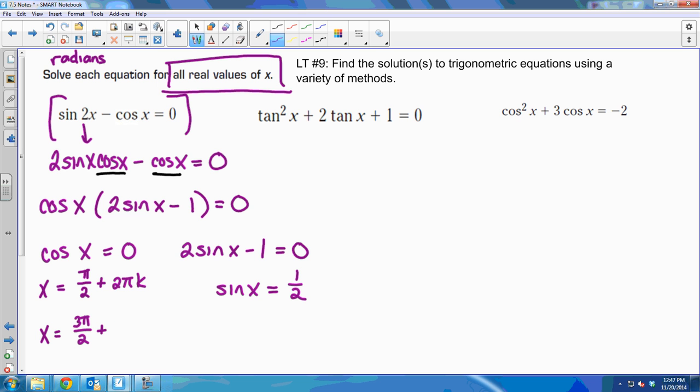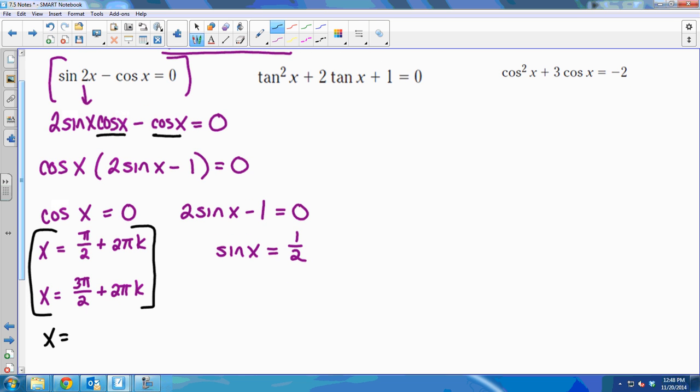Same thing on the second one. Someone during second period also asked if, since on this one it repeats every 180 degrees, you could combine those and just say x equals pi over 2 plus pi k. It doesn't matter. You can have both of them. It's not wrong. So you can either have the 2 in purple or the 1 in black. You don't need all three. Okay? We're not talking about principal values anymore.